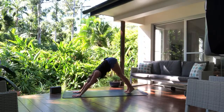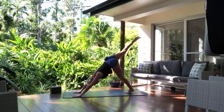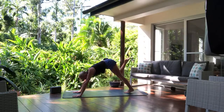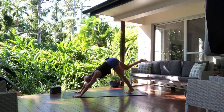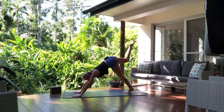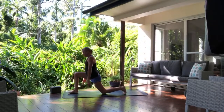So we inhale to down dog, exhale, heels down. Add in a tiger curl. Inhale, right leg lifts. Exhale and tiger curl. Inhale to stretch up and back. And exhaling the foot forward. Drop the back knee down.